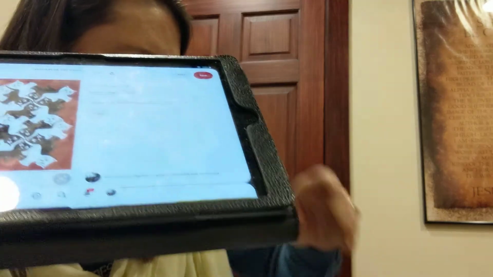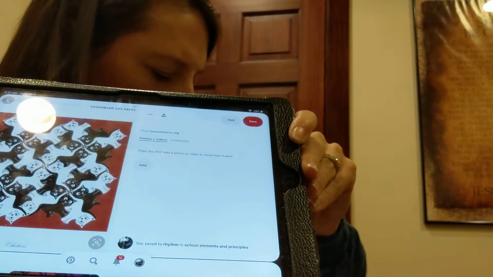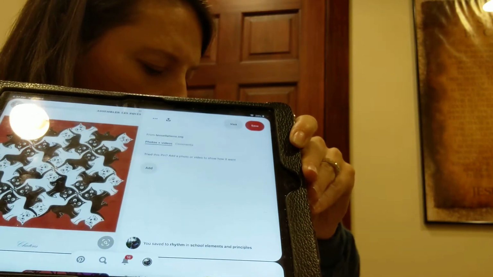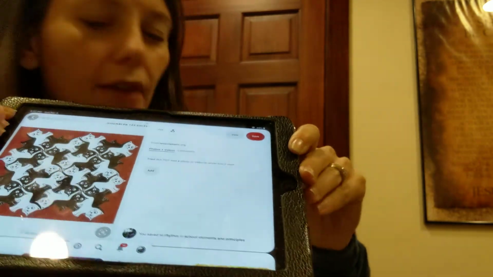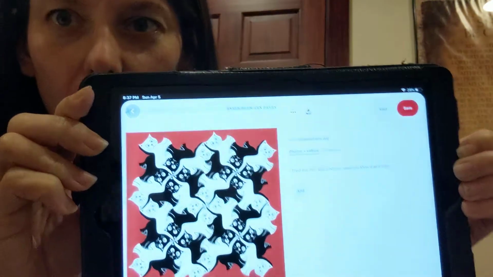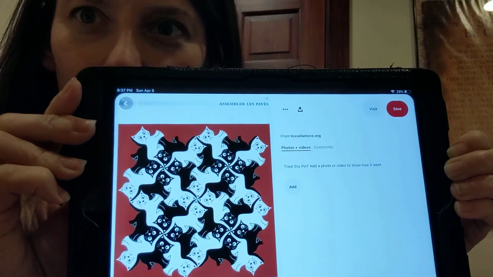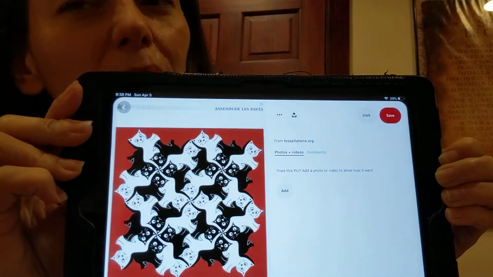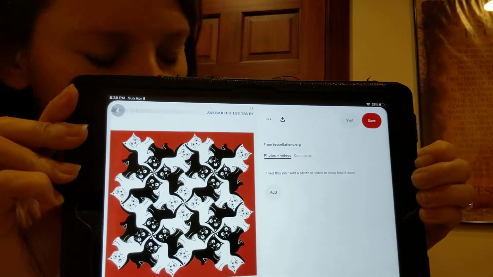So this is kind of like a different kind of grid. You can place things in a spiral and a circle, but you should be able to predict where the next one is going to be going. If one of these cats was missing, you would notice it. If one of these cats was purple, you'd be like, oh my, or because the background is red, it'd be more like green, right? You'd have a green cat in there, because who's ever seen a green cat? I don't know. State Fair, they spray paint chickens and rabbits. Why not spray paint cats? Okay. So, you create a lot of emphasis if you were to have one of those a different color. So that is a regular rhythm.